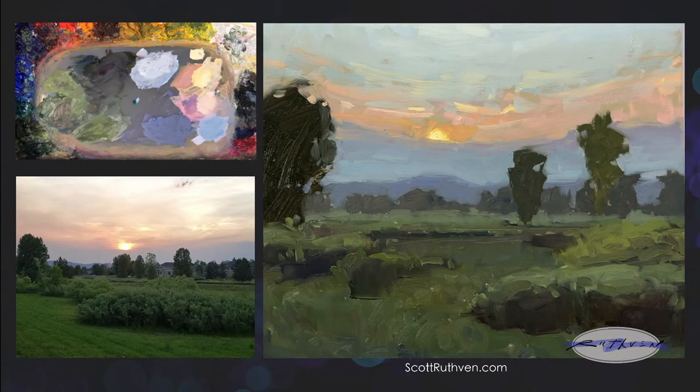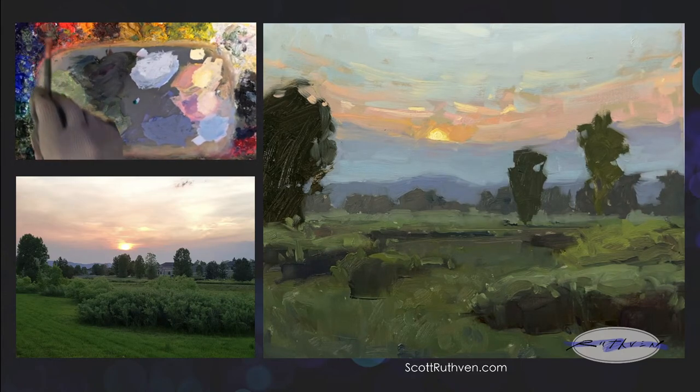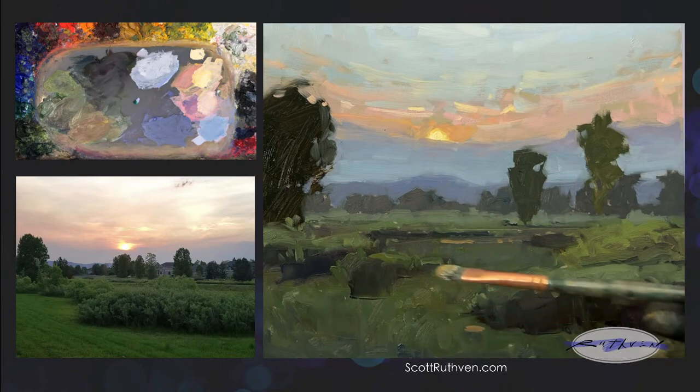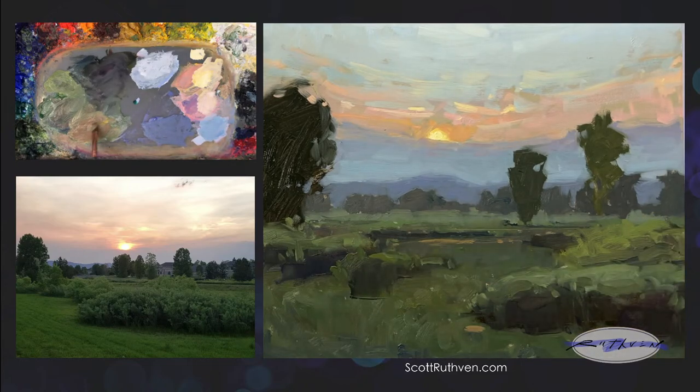Okay, so let me work on that ground plane a little bit, switch my brushes. And I'm going to try to go a little more, maybe even a little peachy on here. Well, that kind of went brown. See what a little bit of that color does in there. You know what I might need? Here's what I need. I need just a hint of this color, like I've almost got a little water or something that's picking up.